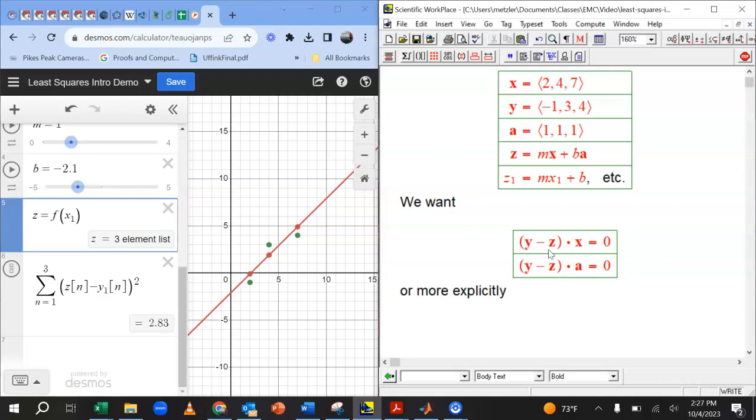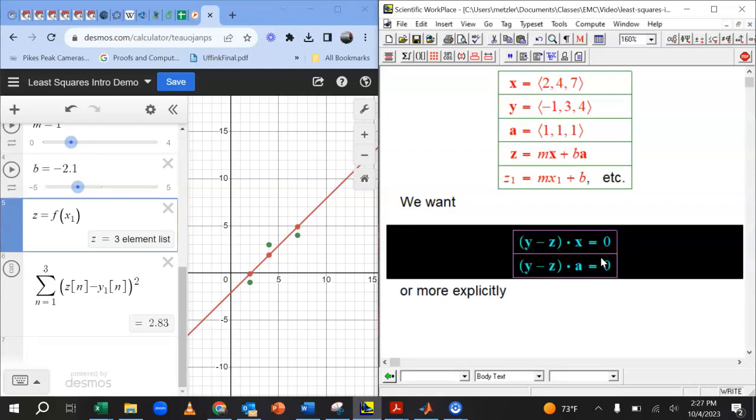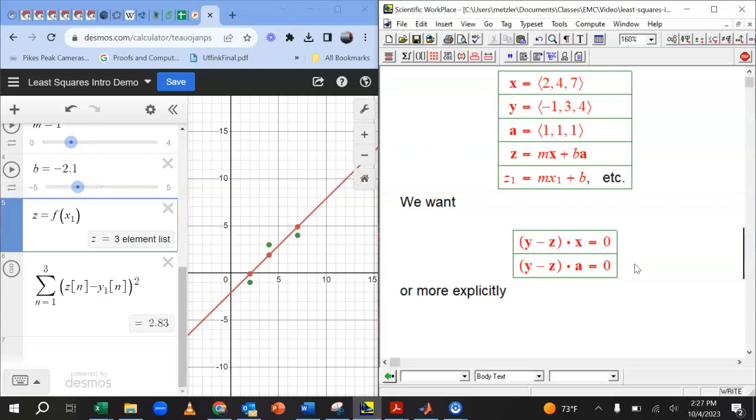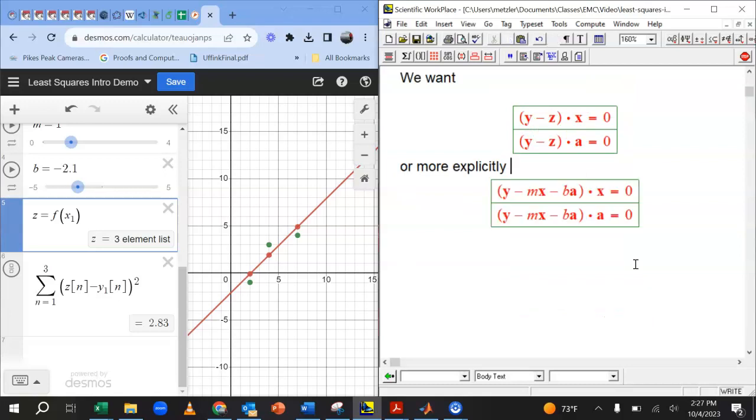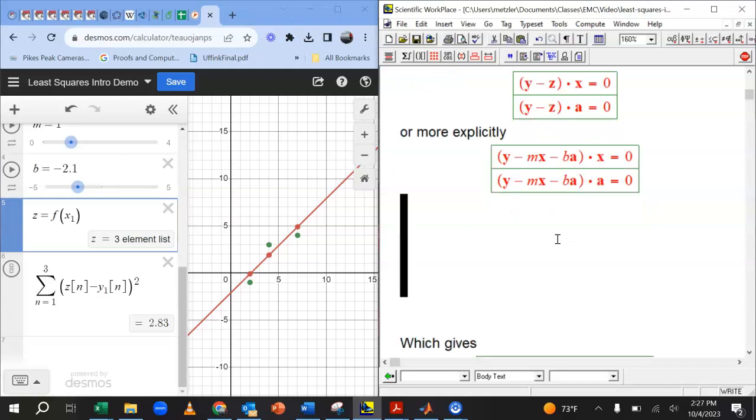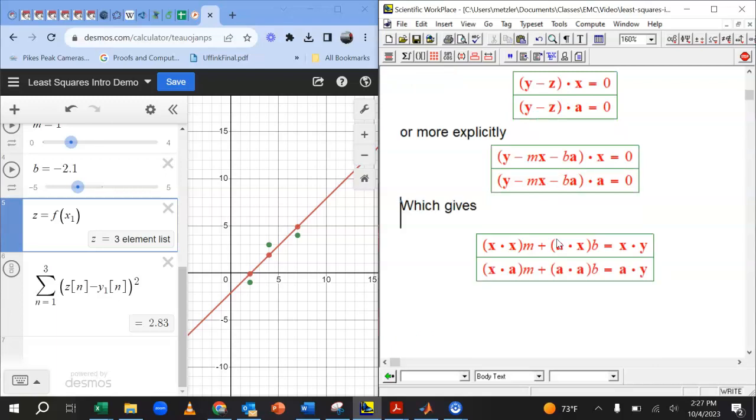And we'll say a little bit more as well. We didn't get to the full cool geometry of that in class, but we want to think of this as the projection problem. How did that work when we recognized that our projected value, this z, what we were calling p in class, is just anything of the form mx plus ba? We distribute it out, and this should look very familiar.